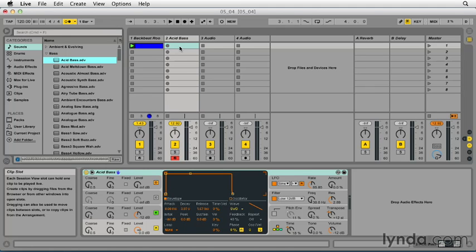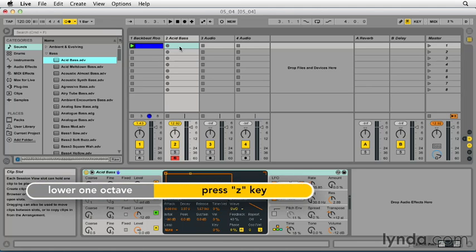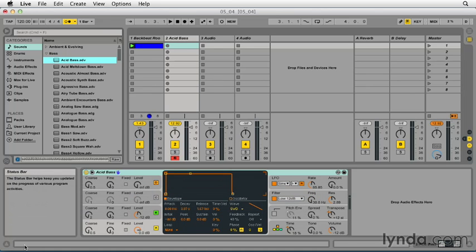So as I'm playing this, I really want to play a bass line, right? And as I play these keys, you'll notice that I'm actually pretty high in pitch. So I want to transpose my keyboard down. So by default, the keyboard starts at C3. But if you press your Z key, you'll notice that it will drop an octave, and I'll actually see that happen if you look down in the little bar down here at the bottom. As I press Z, it says your current octave is now C2 to D3, so I'll press the letter A to hear what C sounds like now.